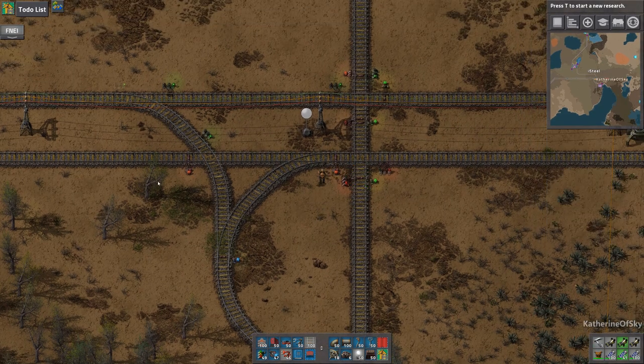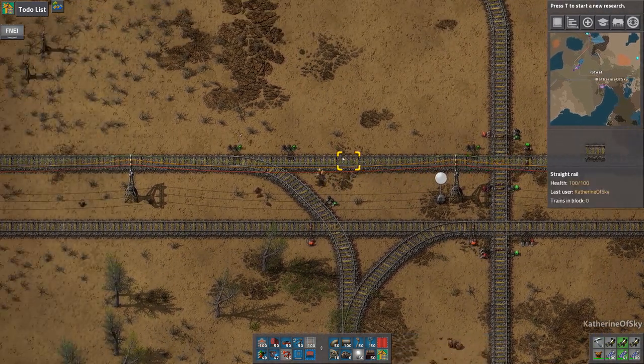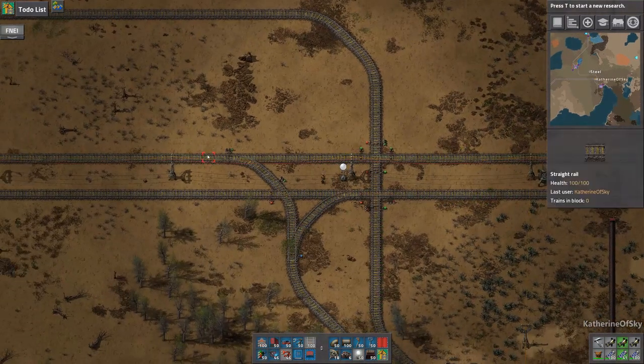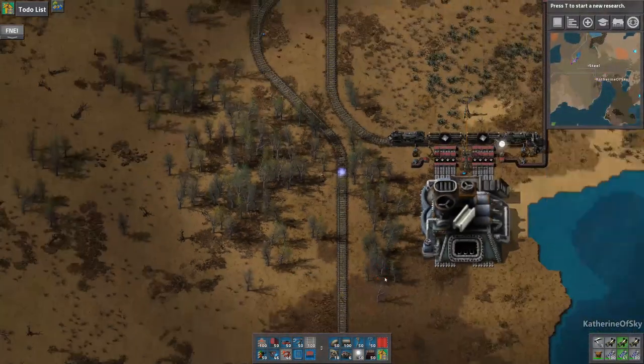Yeah, we made these. These are both chain signals. That's fine. This crossing, I'm not quite happy with this whole thing. Let's just make this a chain signal on the edge of that, and then it will clear by going past this one. I think that's okay if we do it that way.